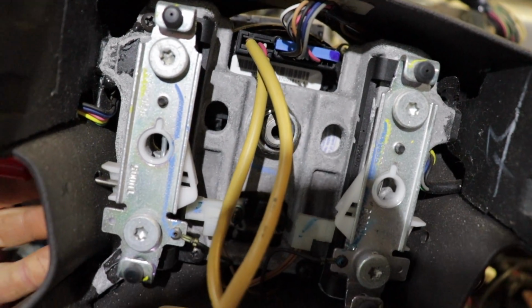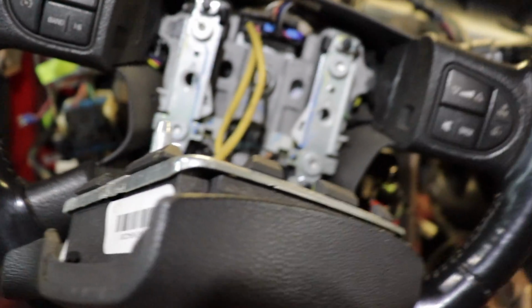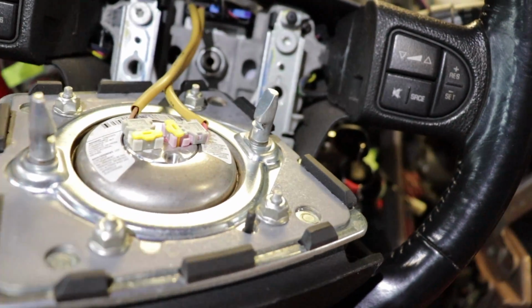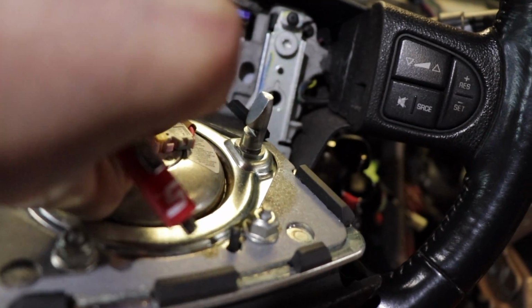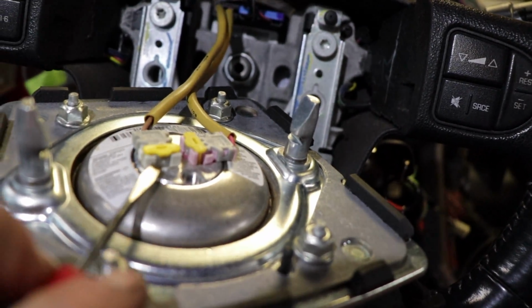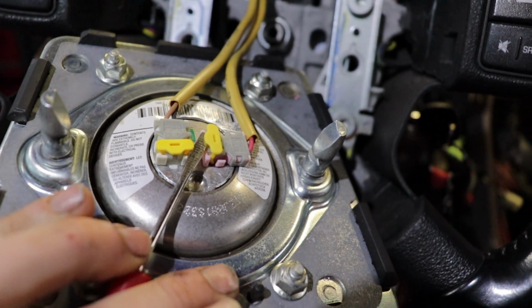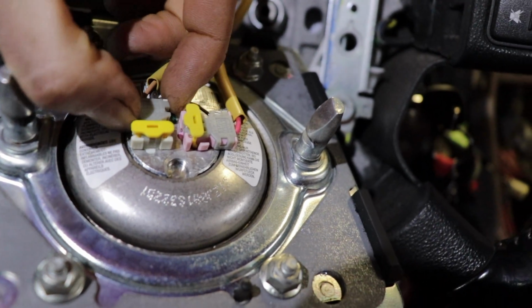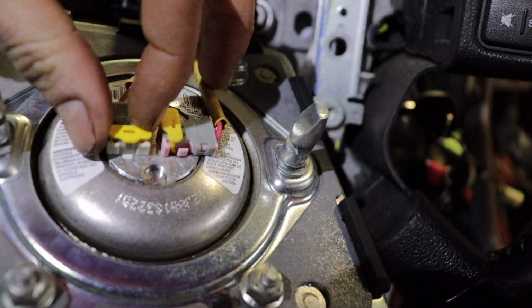You got to do one side, you push it in, pull the one side, and then get it in the other side, and push it and pull the other side, and then it comes right off. Then you can remove the airbag by pulling up on these little tabs, and then they have little catches on each side, which is kind of hard to do with a camera in my hand.